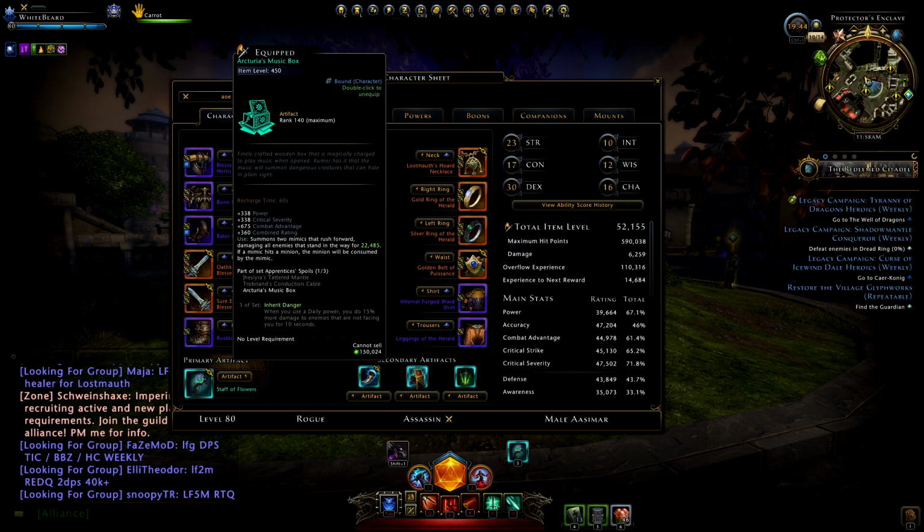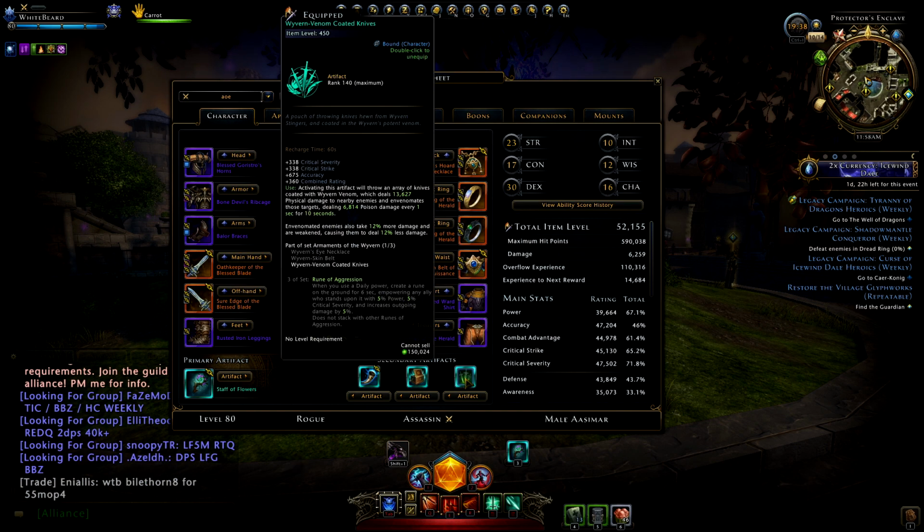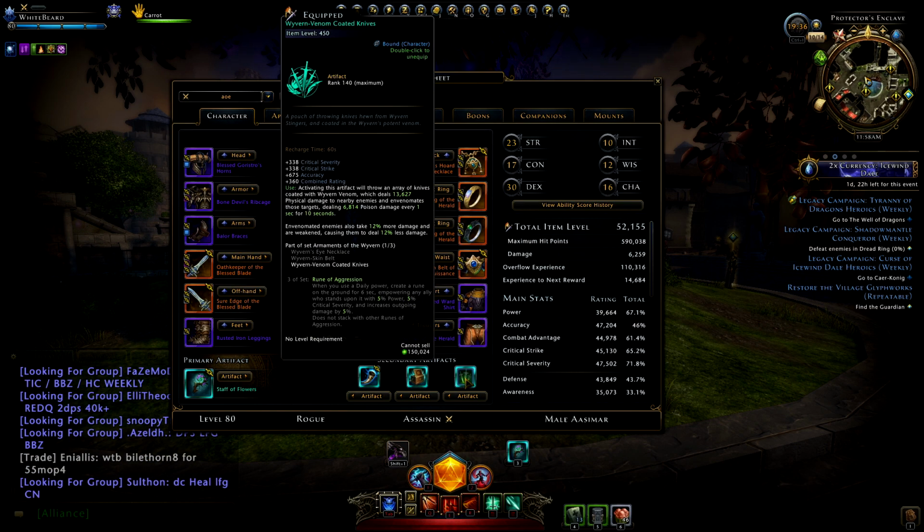Hard to beat it. And I use the music box. Got the stats I like: combat advantage, crit severity, power. Can't go wrong with that either. And then one of my favorites is one that has really good stats: the critical severity, critical strike, and accuracy. All good offensive powers. So I like using all these.